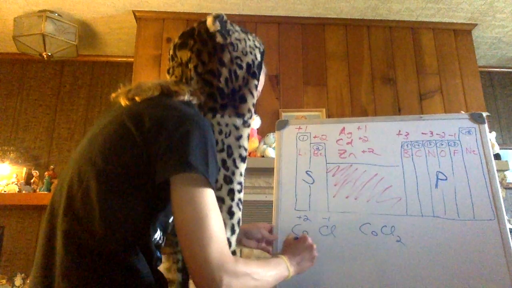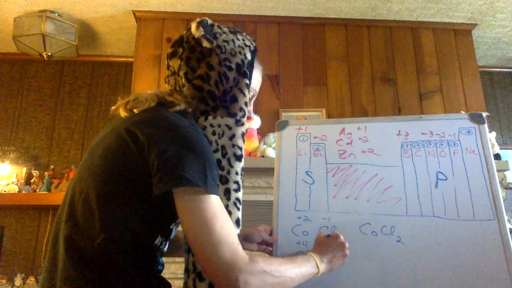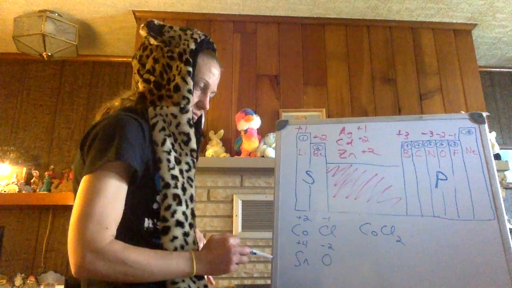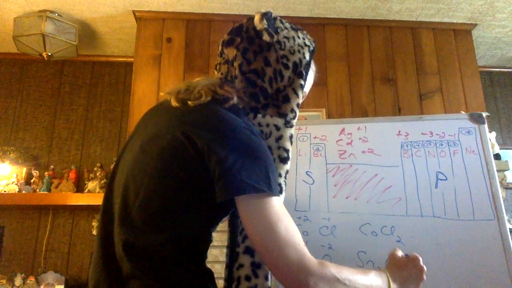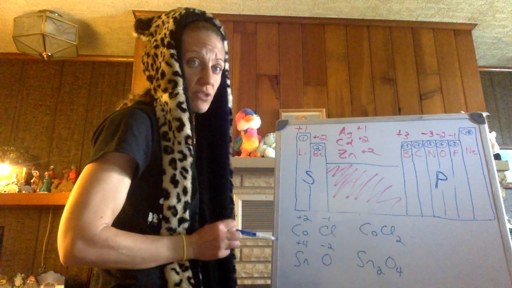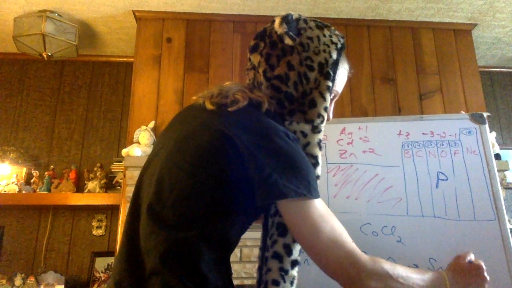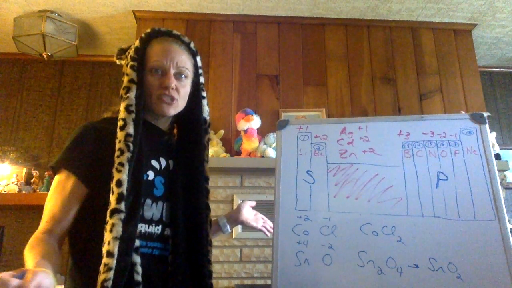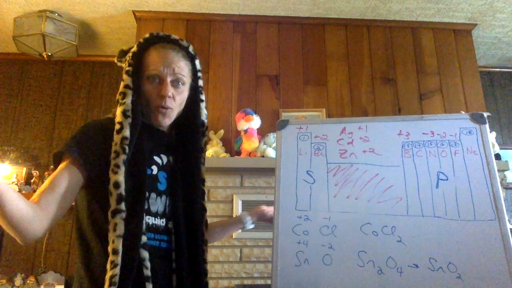Tin 4 oxide. Ooh. Tin is +4. Oxygen is -2. This one's tricky. When I cross them, I get Sn2O4, but Miss Newland doesn't like subscripts that aren't reduced. So I want to reduce this to SnO2. What happens if you don't? You get a little note that says reduce. Multiple choice final? I'd either have to take either or not give you this question. You win either way. Almost done.